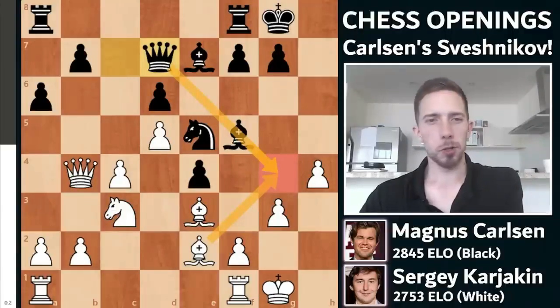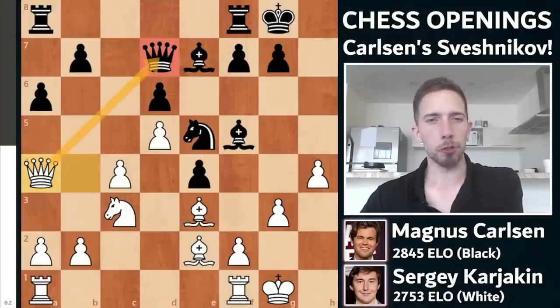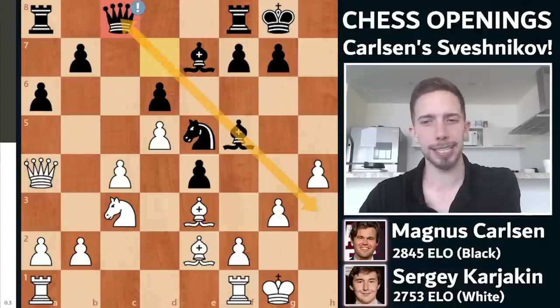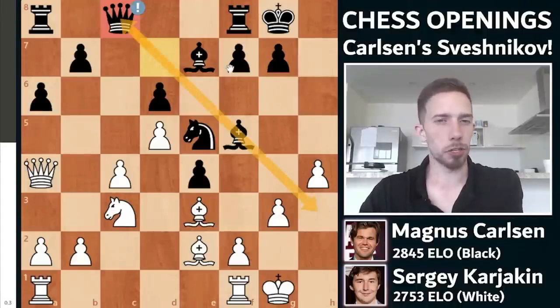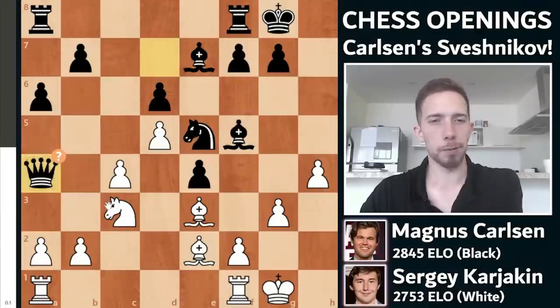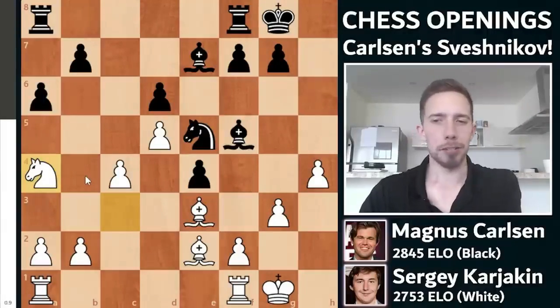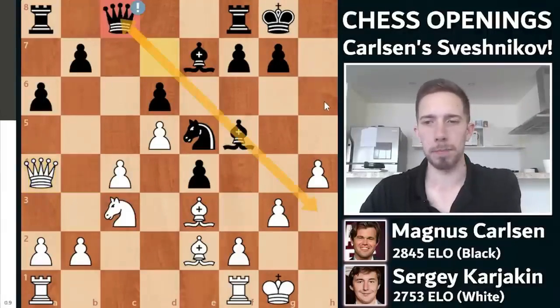Now here, Sergey goes queen to a4, trying to offer a trade of the queens, but Magnus declines. Queen to c8, keeping the queen on this diagonal here and keeping the queens on the board. So excellent idea. Of course, if Magnus were to trade queens, say queen takes a4, then knight takes, suddenly Black's attack is over. He's down a pawn for effectively nothing, and this would be a disastrous endgame for Black. Now, back to the game. Queen to c8 on the board by Magnus.